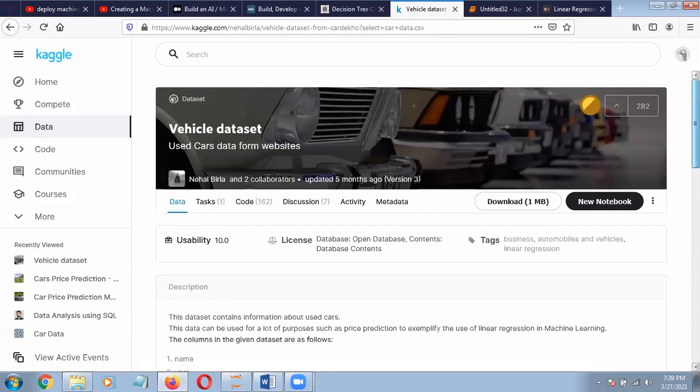The purpose of that company is to sell used cars. So while selling, you have to put some price, right? So how to predict that price?